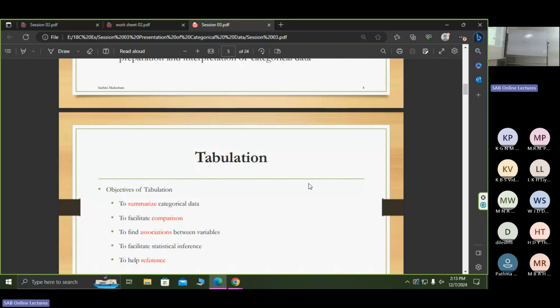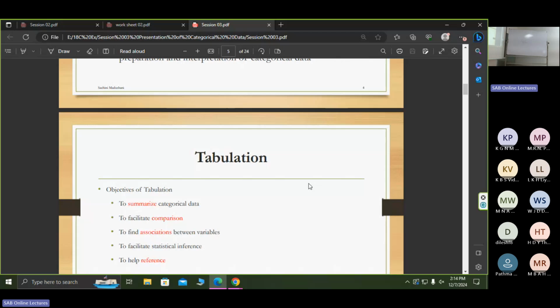The first one we studied was what? The frequency table. The frequency table also consists of rows and columns. Normally the first column represents the categories of the variable. Other columns represent the frequency, percentage, valid percentage, cumulative percentage, and so on. We studied the difference between percentage and valid percentage. If we consider the missing values, take the total and calculate the percentage, we call it percentage. Considering only the valid data, not the missing data, we take the valid total and calculate it, and we call it valid percentage.